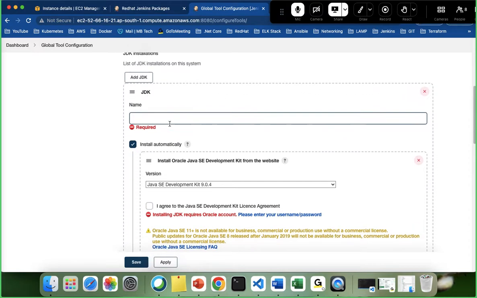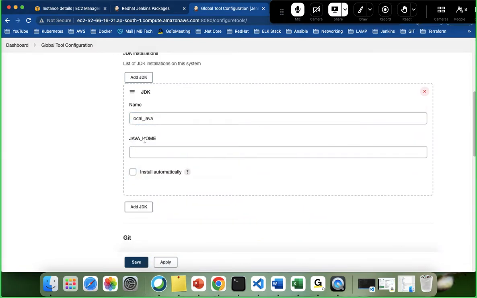Now let's go ahead and add JDK. I can name it local_java. I don't need install automatically. If you select install automatically, it will install Java again on this machine and set up these details. I don't need Java to be installed again.